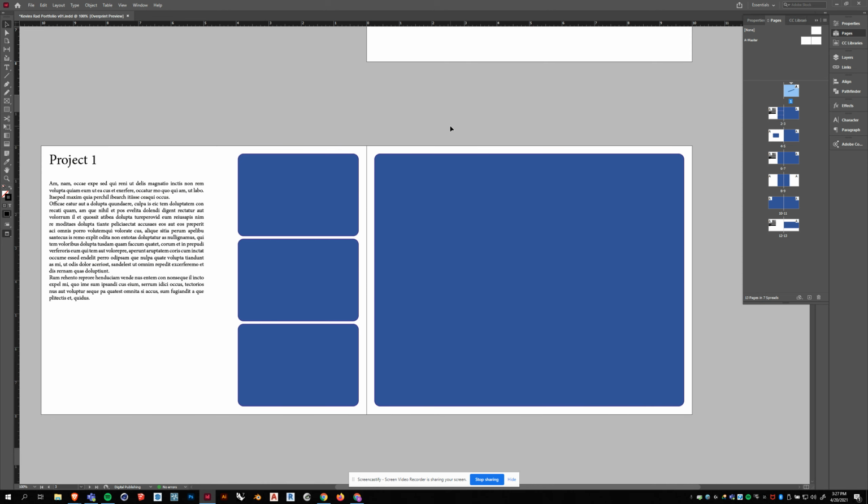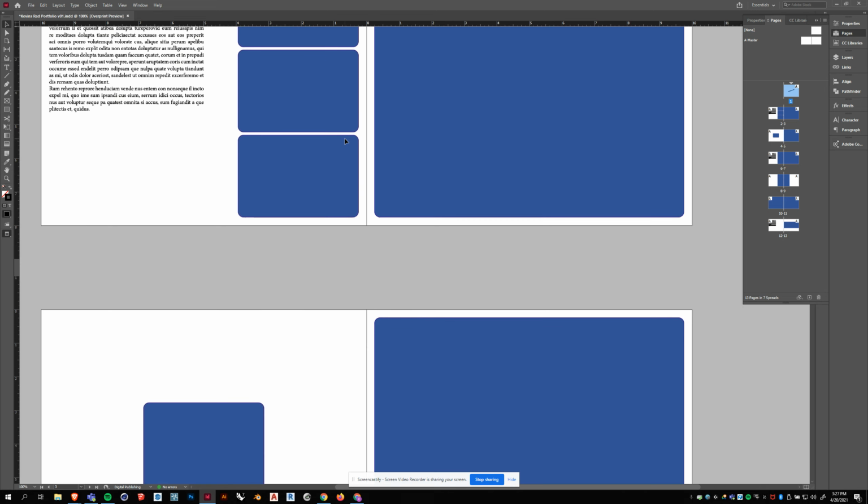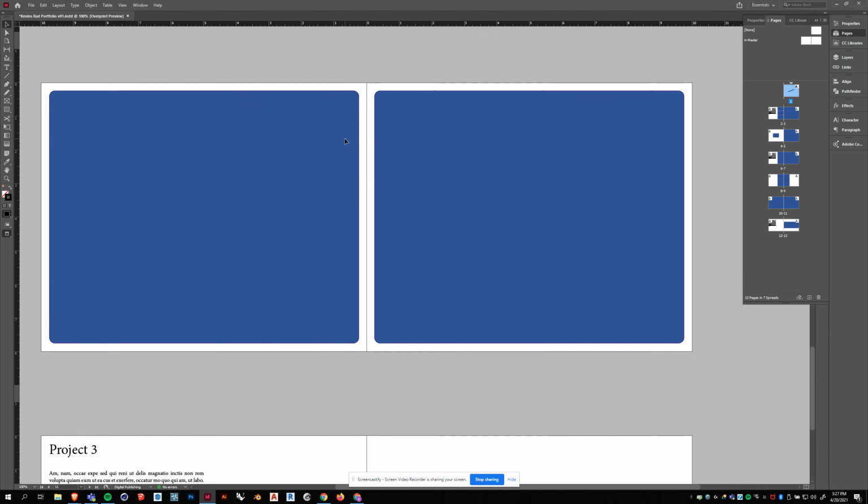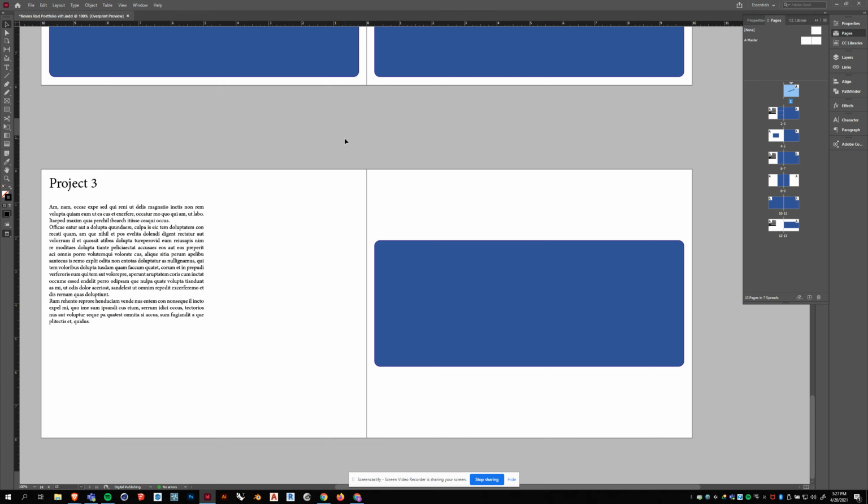Let's see. We have one project. This is how my projects start out, basically. I don't have any table of contents or resume in here, but bear with me. Project 1 has a couple spreads. Same with project 2. And then we end with project 3. So let's just use this as an example to help you sort of get into all things printing.